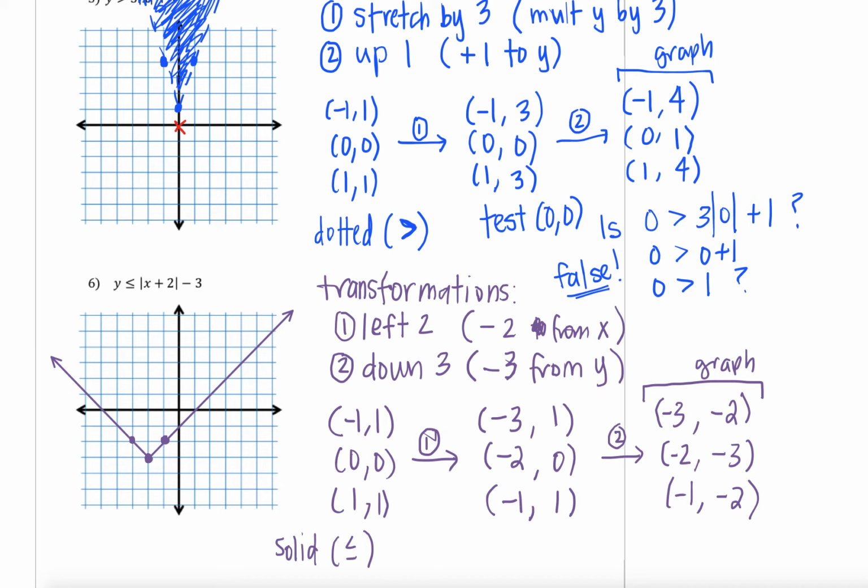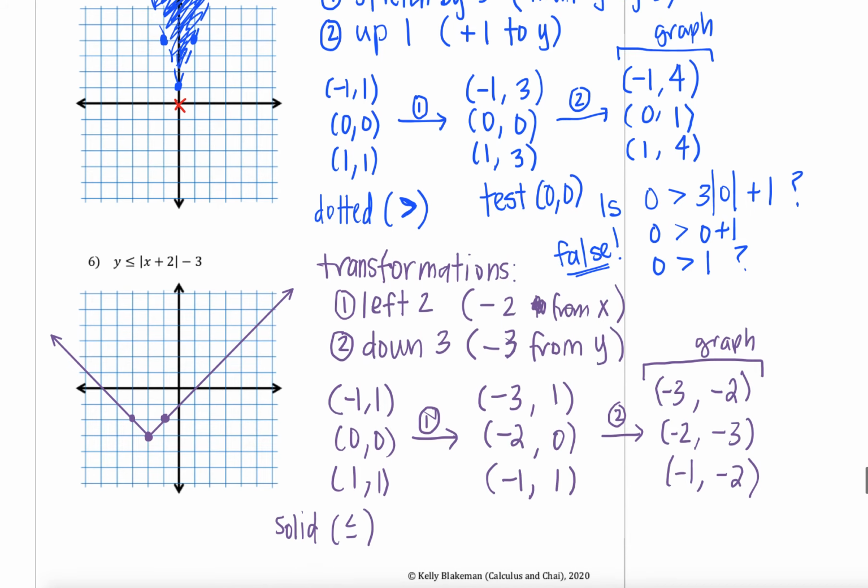Now what's left to figure out is where this graph will be shaded. I'm not done yet, and I know that I need to shade because I have an inequality here. And in an inequality, I don't just have that one solution on my graph, I have that whole solution set, which we represent by shading. So we need to go ahead and test a point. I can test any point that's not on my boundary line, and in this case, if I put that red X at 0, 0, that will work out. So I can go ahead and test 0, 0, since 0, 0 is not on my boundary line.